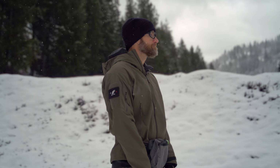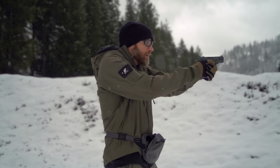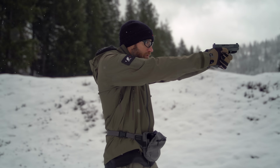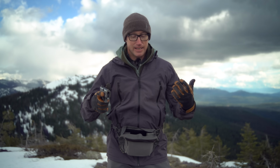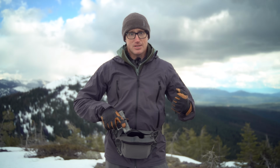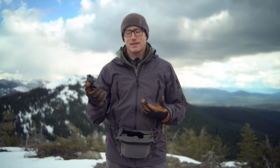Drawing out of this thing is pretty quick. Is it faster than your concealed draw if you're carrying appendix or strong side? Depends on how fast your draw is from appendix or strong side. Probably not. Is it faster than drawing out of a fanny pack? Absolutely. I say that having spent an entire pistol course drawing a gun out of a fanny pack. I was shooting a P7 M8, safest gun you could ever carry, and I had that thing in a fanny pack, and unzip it, draw the thing out, get after it.